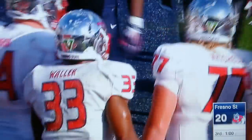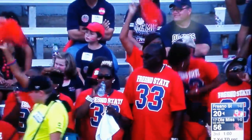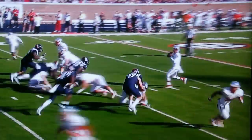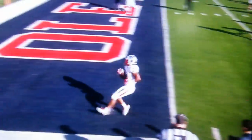Great play call. Waller is typically involved in pass protection, so what you do is free release him. Ole Miss is expecting him to be blocking somebody. They turn his guy free and nobody is responsible for him out flat. You see number 31, Gates, on the blitz from that hybrid linebacker position.